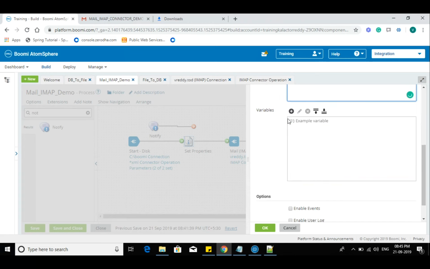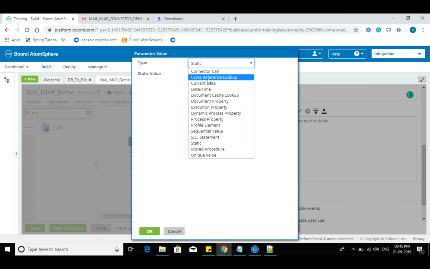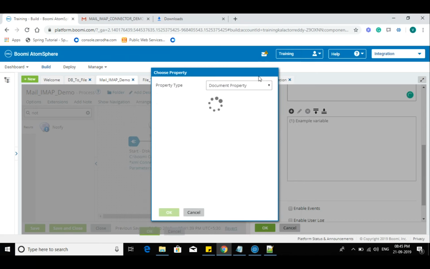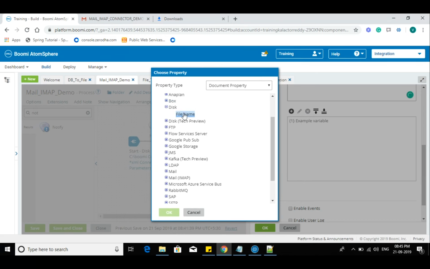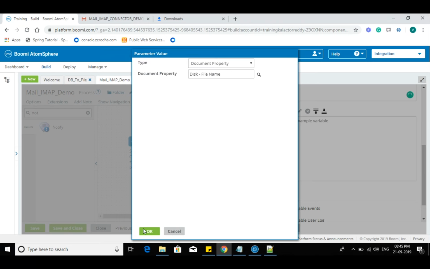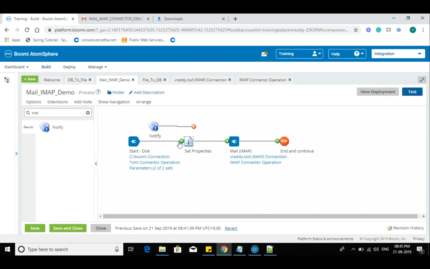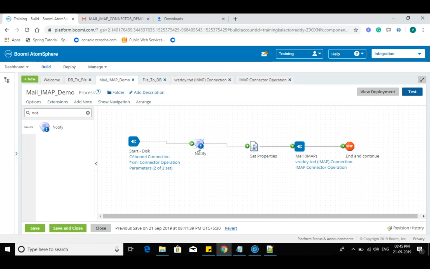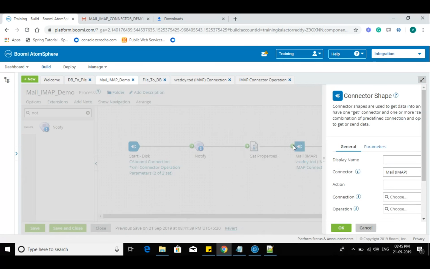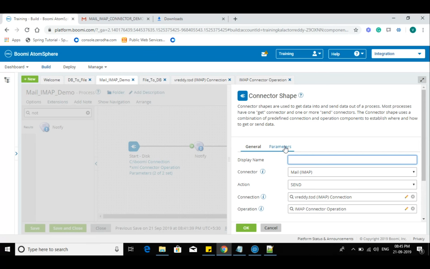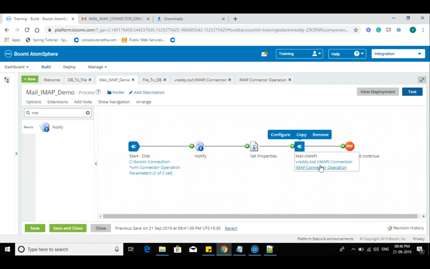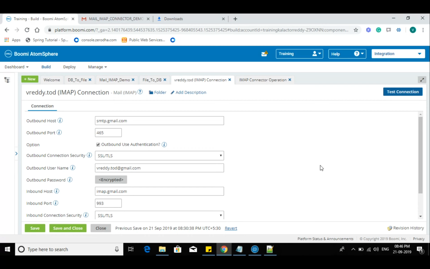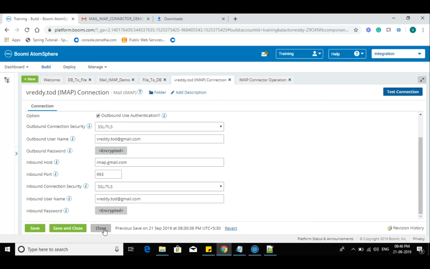And specify this document property, disk file name. Any other options we need to set, or are there no other options we can set? So here everything seems fine.